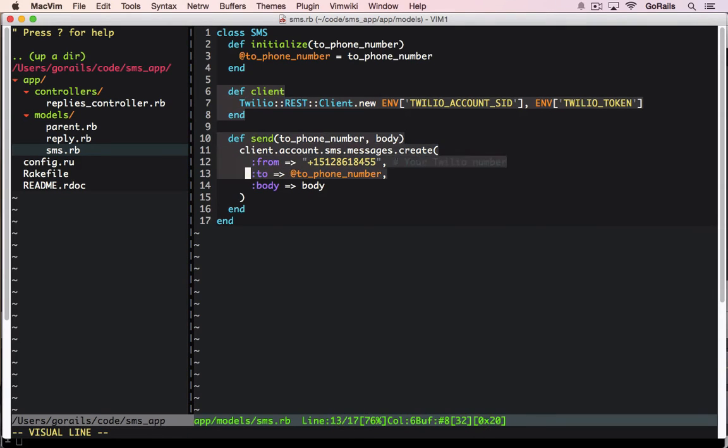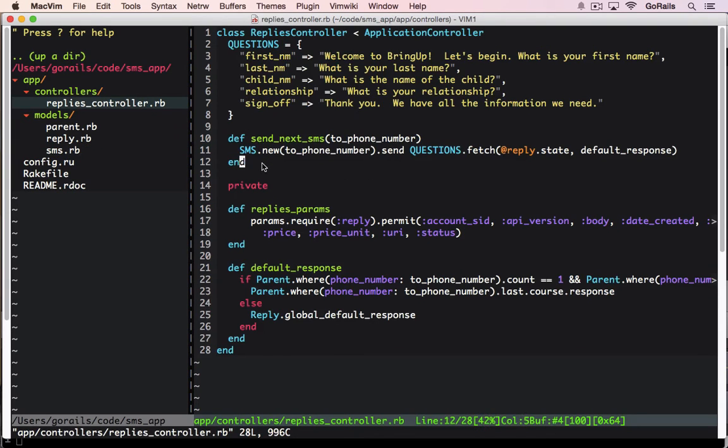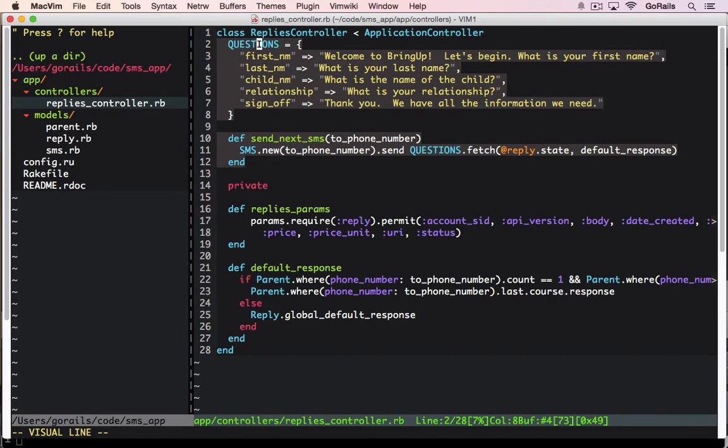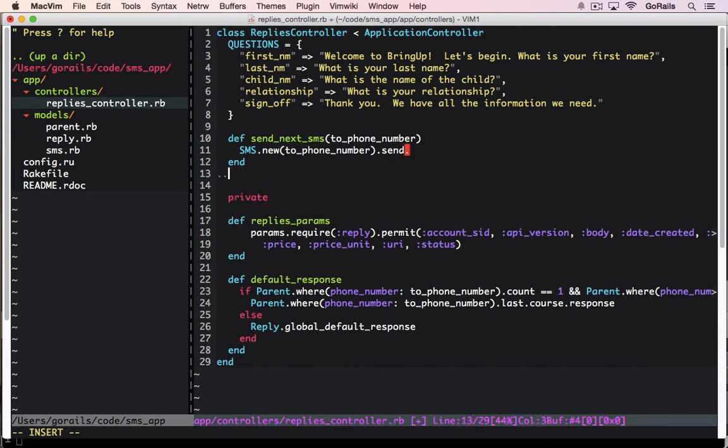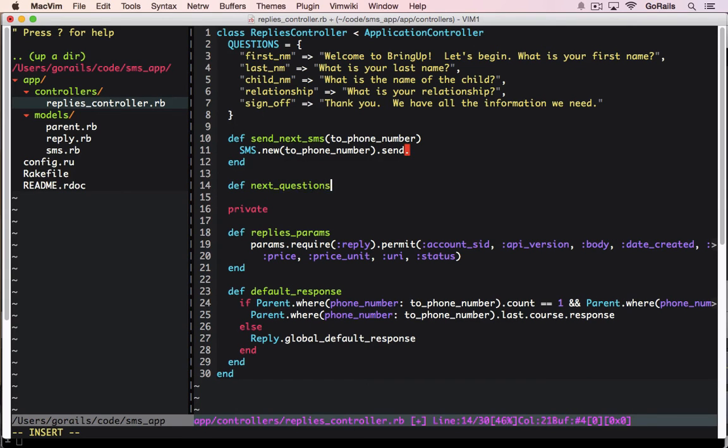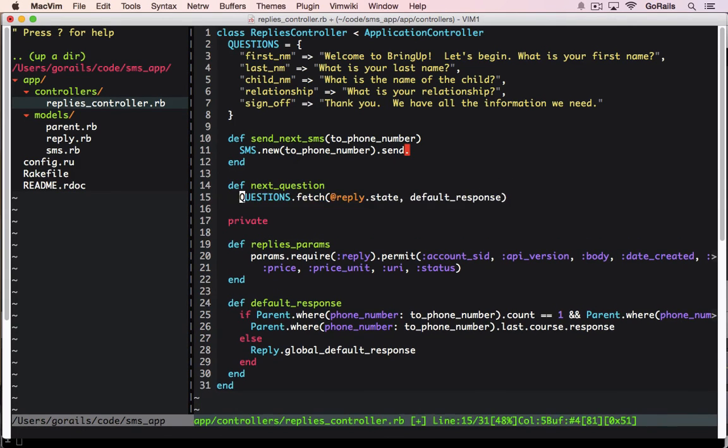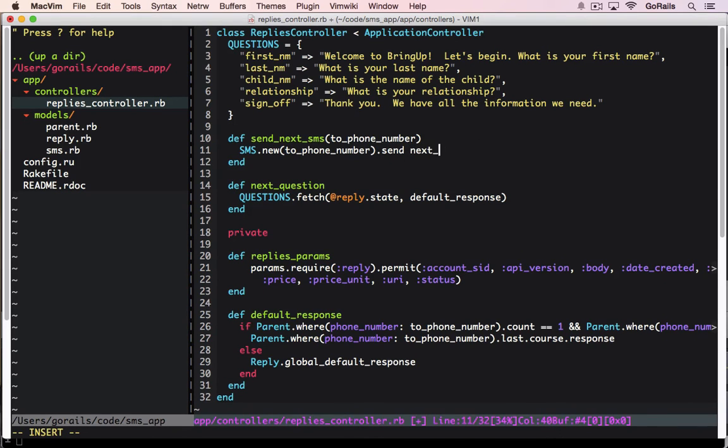Definitely sending an SMS and connecting with Twilio belongs in its own thing, but the rest of these actually belong together. So there's something that these questions and sending the next question all belong to. So we could even take the questions.fetch and simply make a method called next question and have that as the return value, and then we can always send the next question. So these probably belong in some sort of model. Maybe these are questions for your user, and so this way you can always look up the right next question for the user and so on.